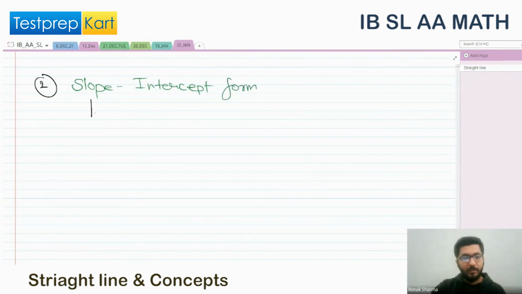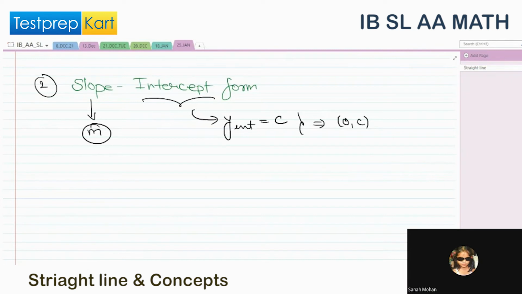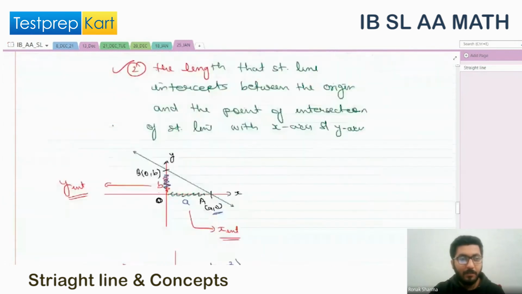Again, you will know some value of slope, let's say m, and let's say I give you the y-intercept equal to c. If the y-intercept is c, can I say that the line is passing through 0, comma c? You understood or you're just saying yes? No, I understood. C means the length covered on the y-axis, so any point, downward or upward, will be 0, comma c. Good. So now we have one point on the line and we have the value of slope. So can we use the first form that we used to have?